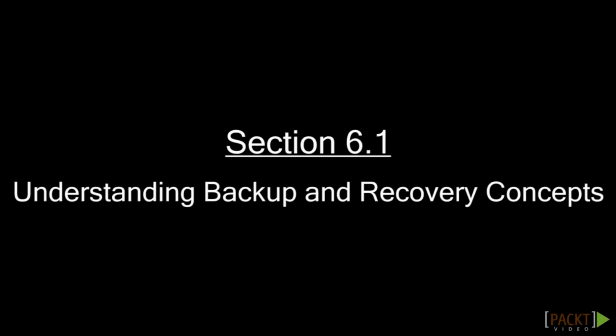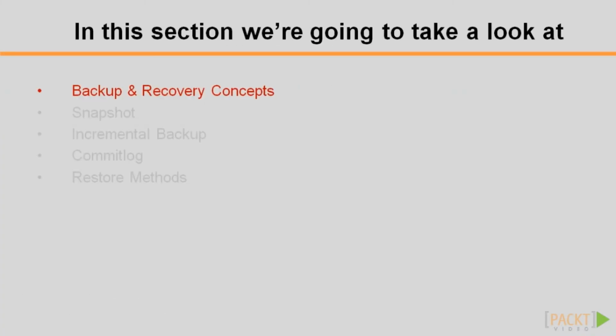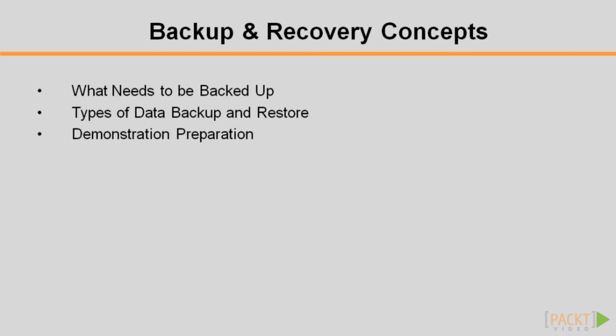In this video, I'll explain the concepts of backup and recovery in Cassandra. Its mechanism is actually quite different from that of relational databases. I'll list out what needs to be backed up, including both system configuration and data. Then, the different types of data backup and restore methods will be introduced. Finally, I'll prepare a keyspace and table for the demonstrations.